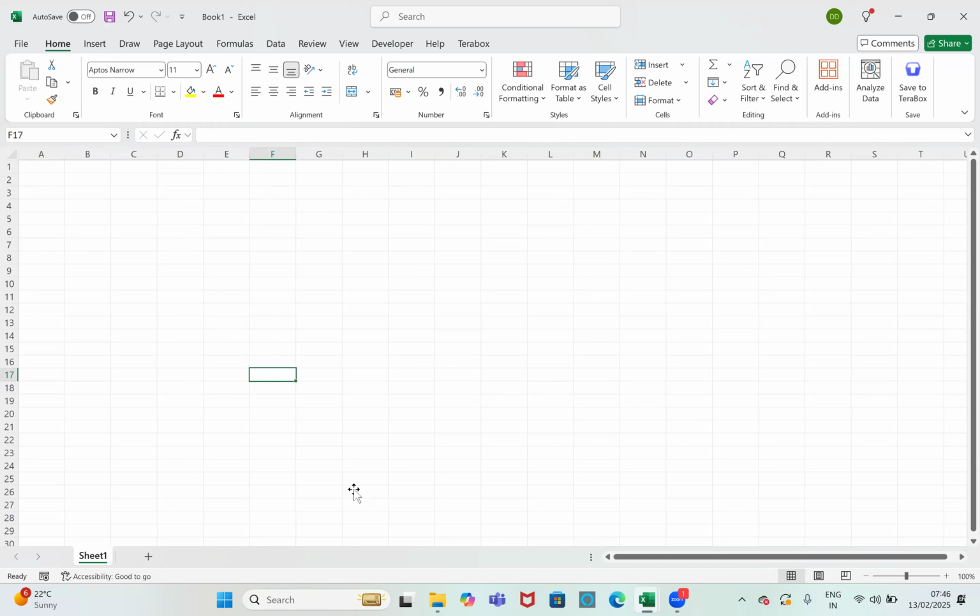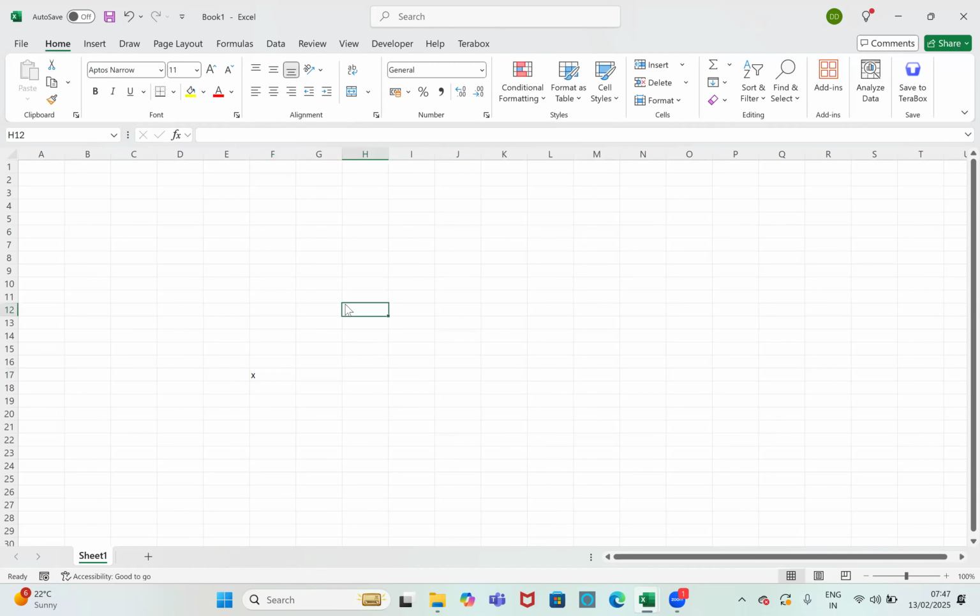Sometimes we will give our own name to that cell also. That is called a named range. We will give our own name to the cell instead of the default name, but not every time. That I'll explain in our data tab session. By default, you will have a cell address. The intersection point of column and row is called a cell.